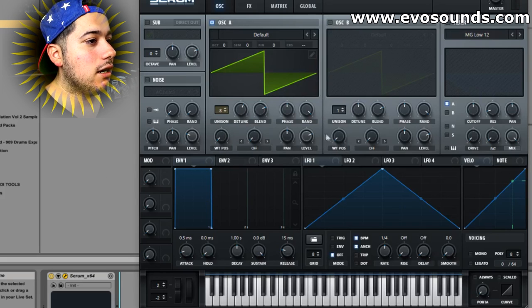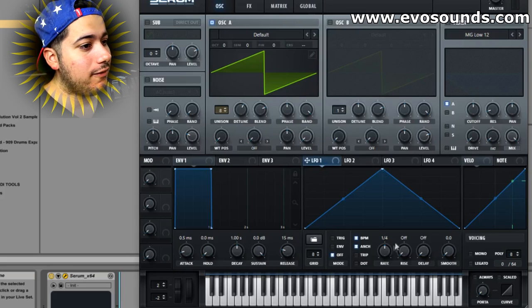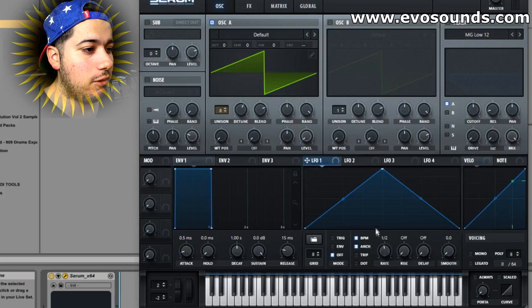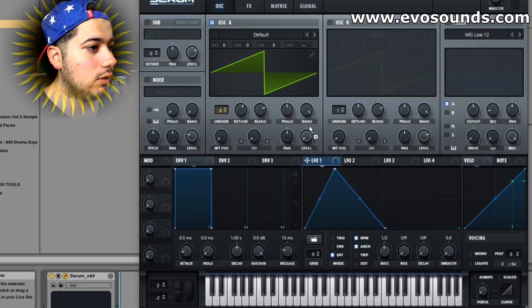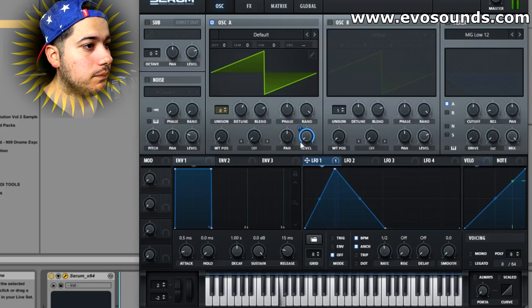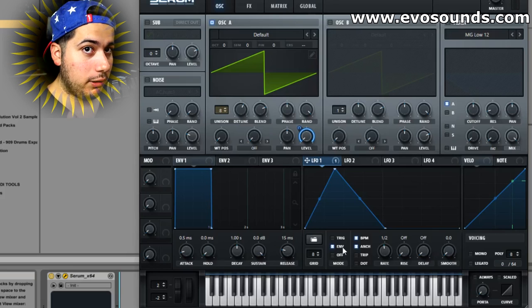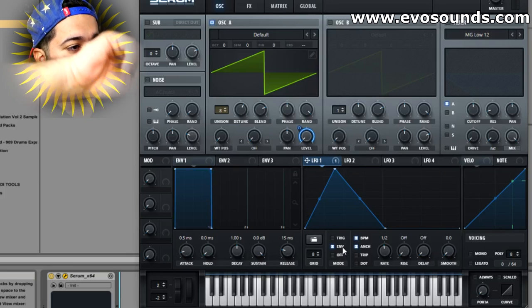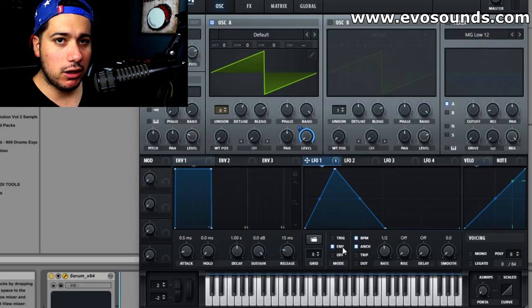Now, the next step is going to be to modulate. What do I want this to do? Well, I kind of want it to do this nice little Huber effect, and I want that to happen for half a bar, so let's just do that right now. We're just going to move this here and see if we can get something cool out of it. So we're going to put this on the level. Okay, there we go. We're going to turn envelope mode on so it doesn't loop itself. It's not going to come back because, again, it's a sequence. It's just going to do that thing, and that's it.